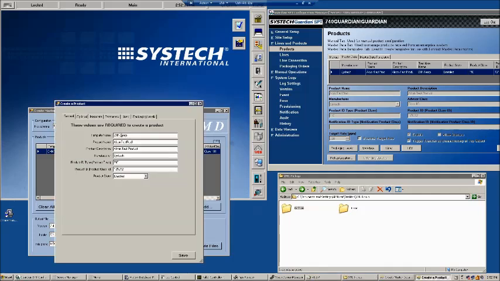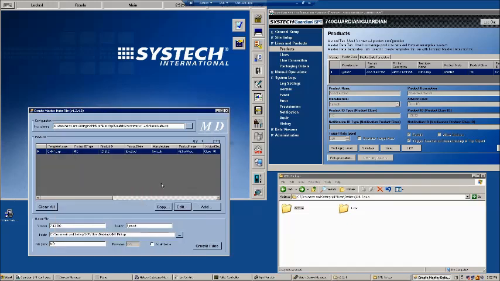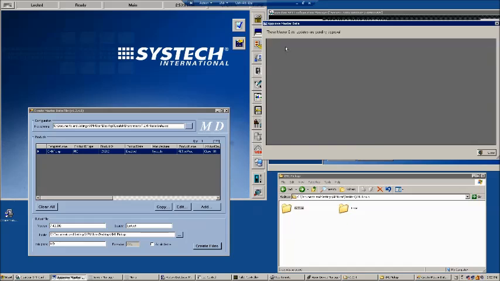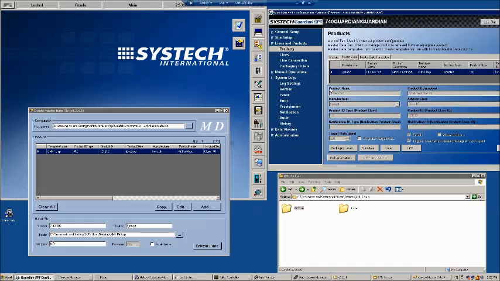I'll create a different one. I'll create a new product called FE test product. I'm going to use the CHN temp as the new template. Create the file. The XML is sent into the folder. It gets processed. And I have a new item that is waiting for my approval. I say approve, and it updates the existing product with the new product name, which is FE test product.